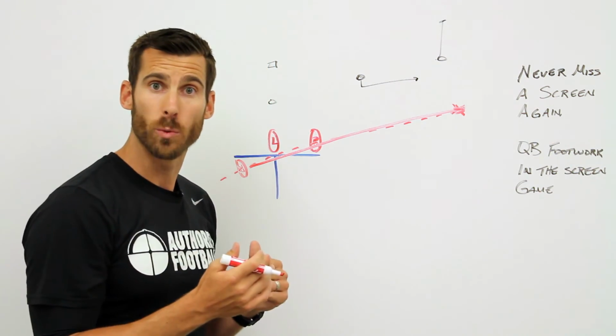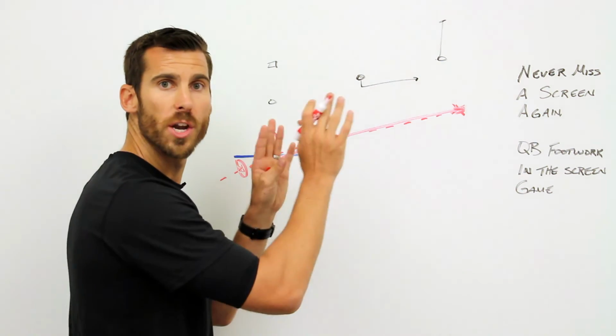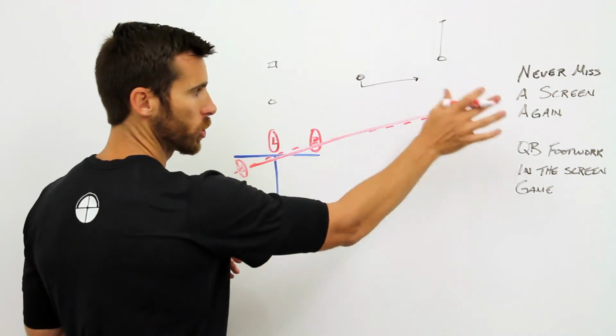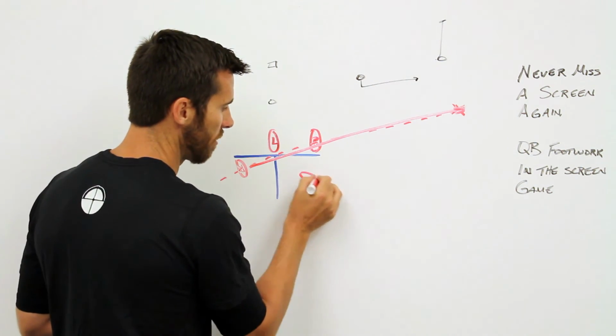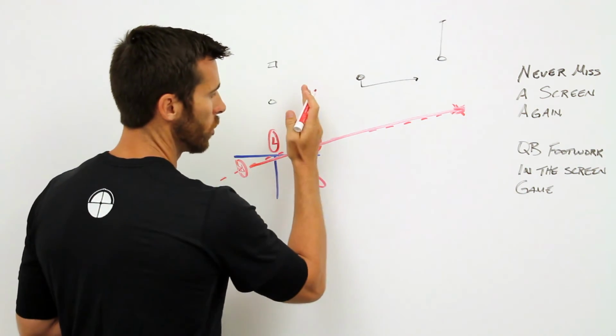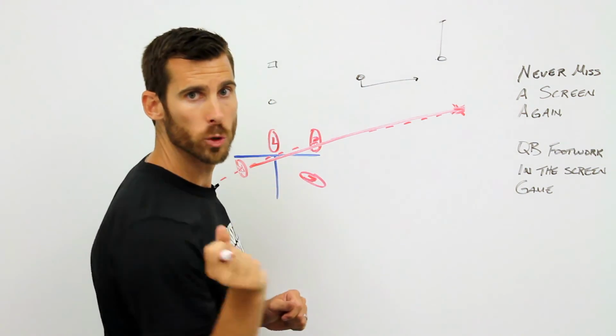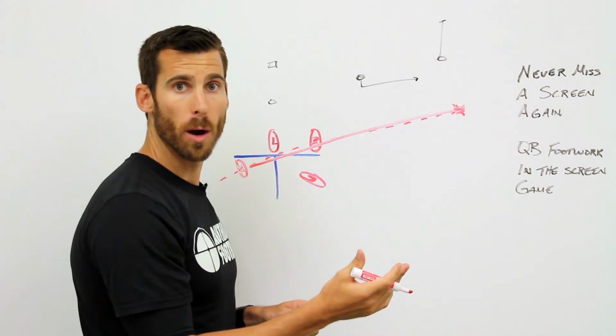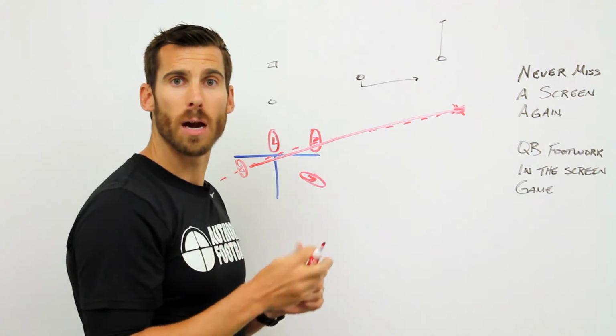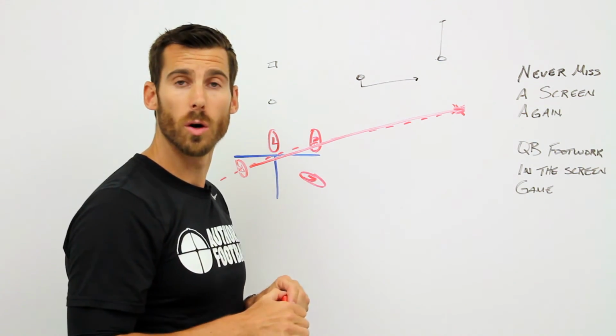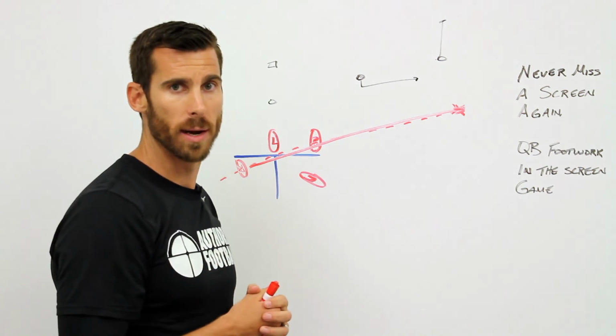The most common mistake we see, especially when we throw screens to our non-dominant side, okay, turning and trying to throw to the right, is that quarterback sitting that foot somewhere right here. The shoulder only comes here, and now he's forced to drop that elbow and try to push the ball out there. And here we are, with a simple throw, but if it's not right on point on the receiver's nose, it might turn him, spin him, and compromise the play.